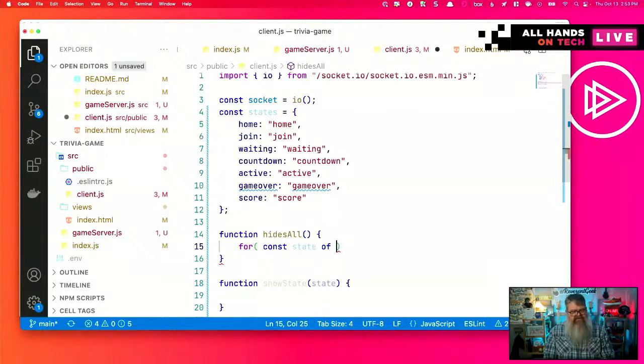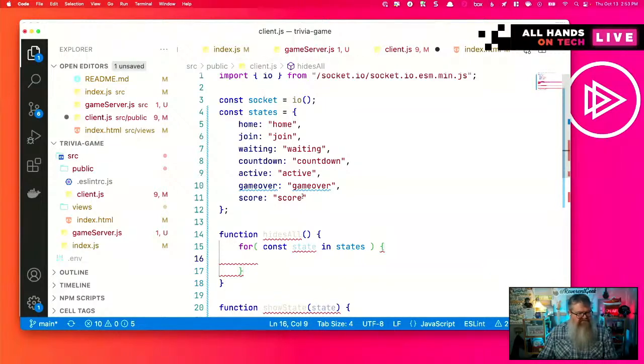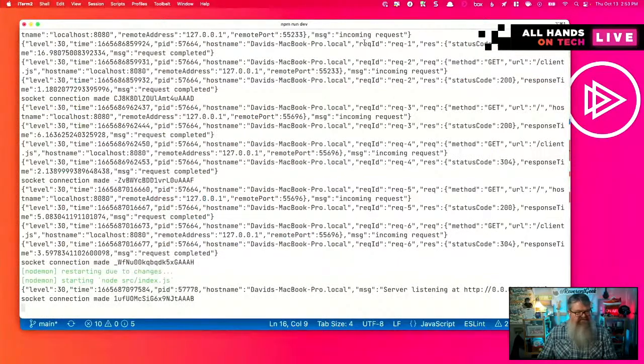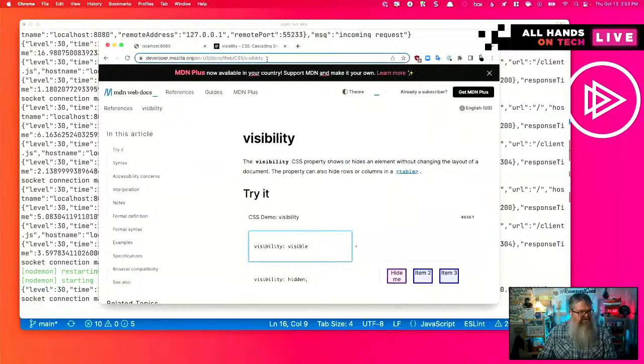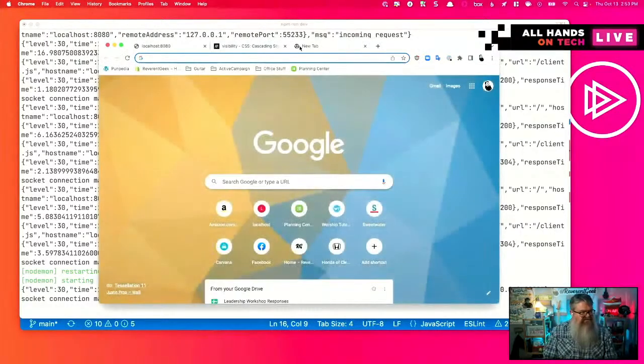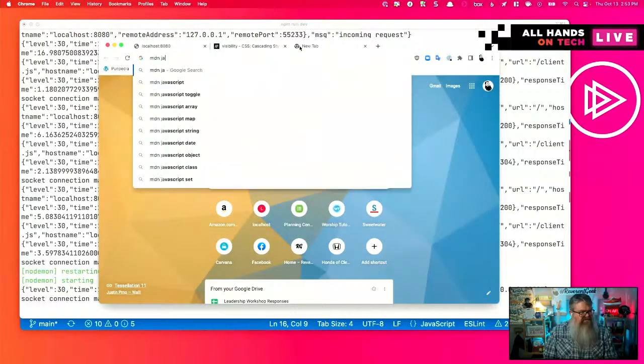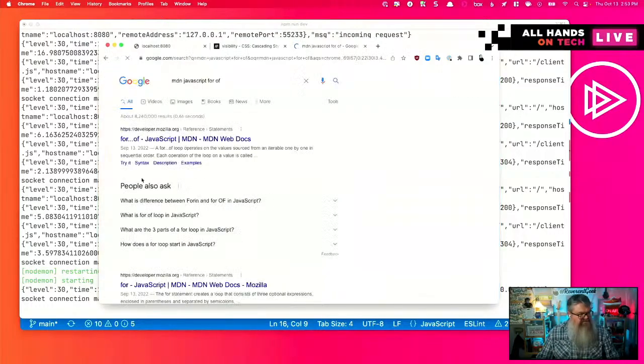I can never remember if it's state in states or state of states. I usually get it wrong. One of these days, I'll remember the difference. So MDN JavaScript for of loop.